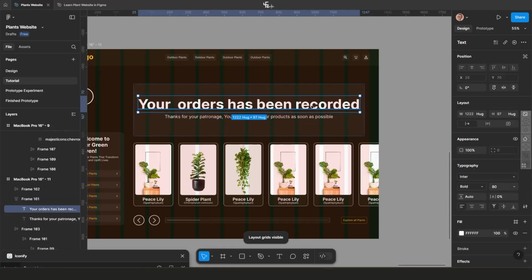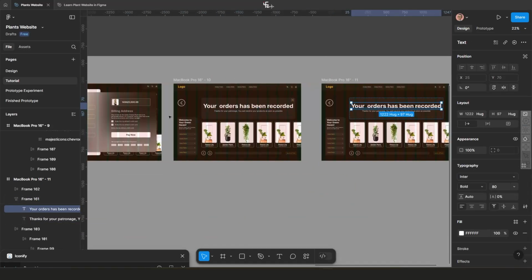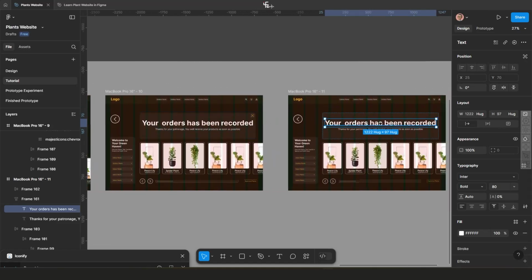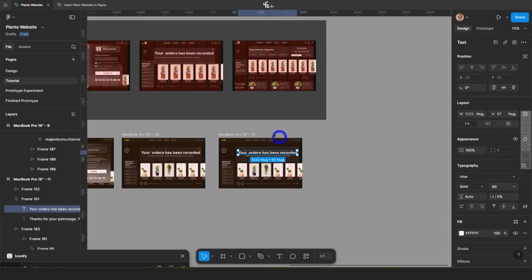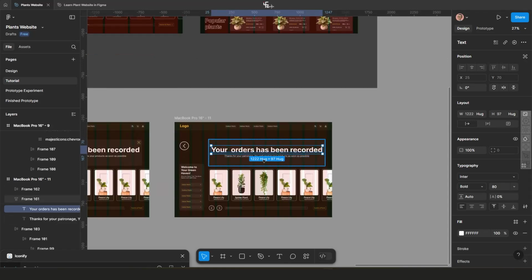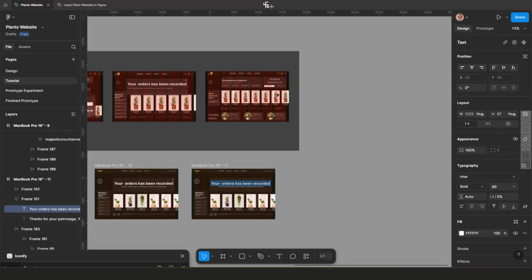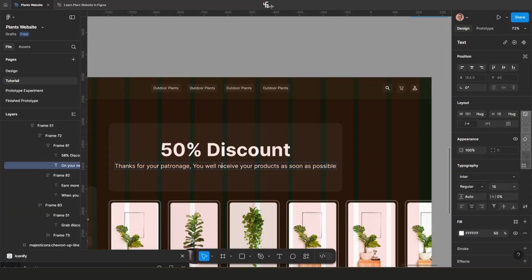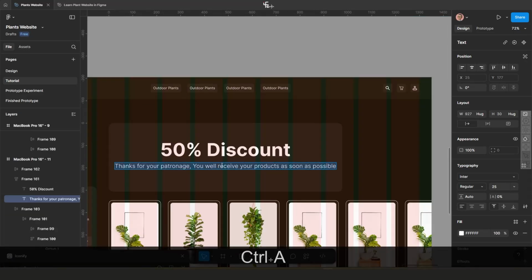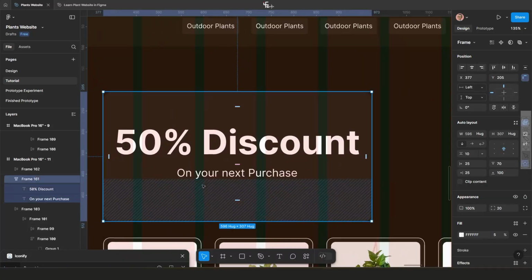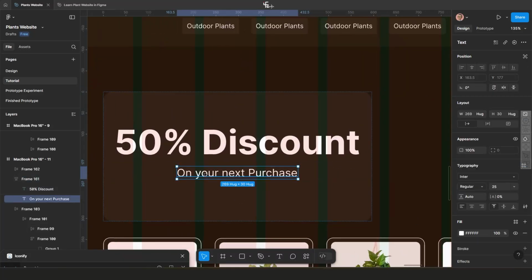So here I'll say, now this is where you have finished your payment. I want you to click on this one to cancel, and automatically you go to a page. It said 50% discount. I'm going to write, so here I have Control A, Control V. Now I've written this 50% discount on your next purchase.